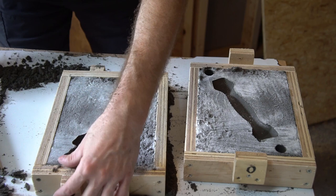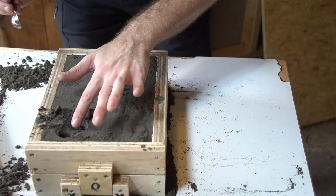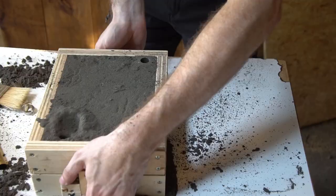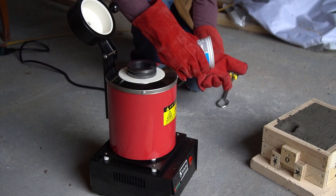For all you talented foundry workers out there, this is literally my first cast ever, so if I messed any of that up, be patient with me — just set me right in the comments below. The last thing to do is make a little pour funnel, which will make it easier to get the metal where we want. With that, the mold is done. It's finally time to melt some metal.